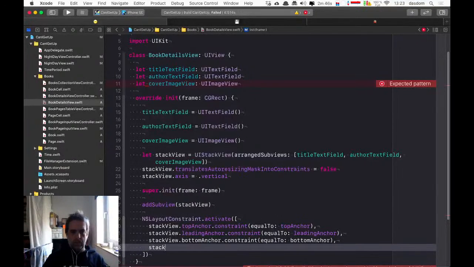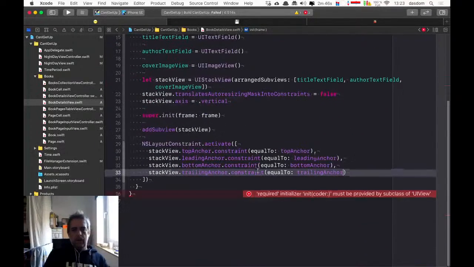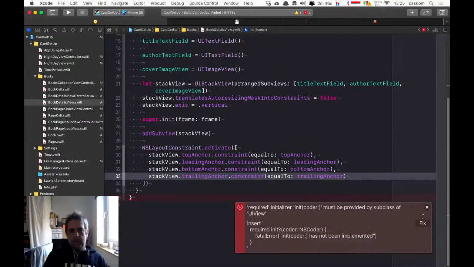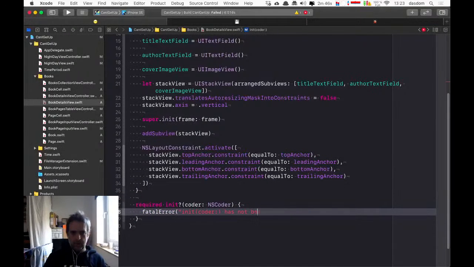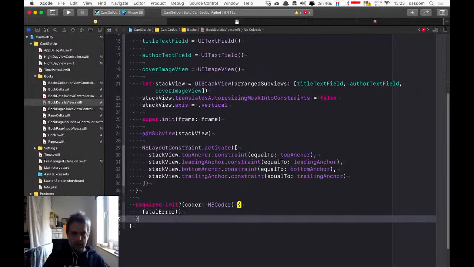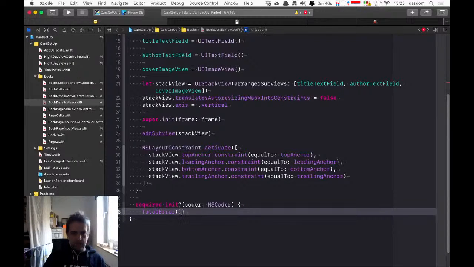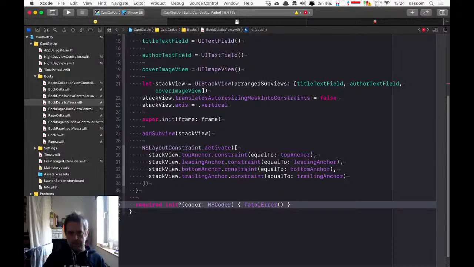Stack view trailing anchor constraint equal to trailing anchor. Okay. And now we need to add the required initializer. I really hate that, but this is how it's done in Swift, so we have to deal with it and make it as small as possible because I don't need it.